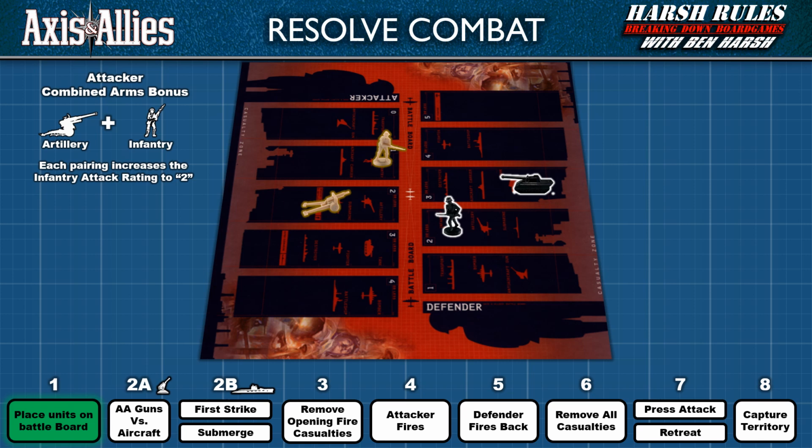Combined arms basically means that for every artillery unit brought into battle by an attacker, one infantry unit's attack rating is increased to 2. This pairing is on a 1-to-1 basis. Therefore, we move the attacker's infantry unit to the attack rating 2 space. Be aware though, combined arms is an attacking bonus. Defending artillery and infantry units do not receive this.